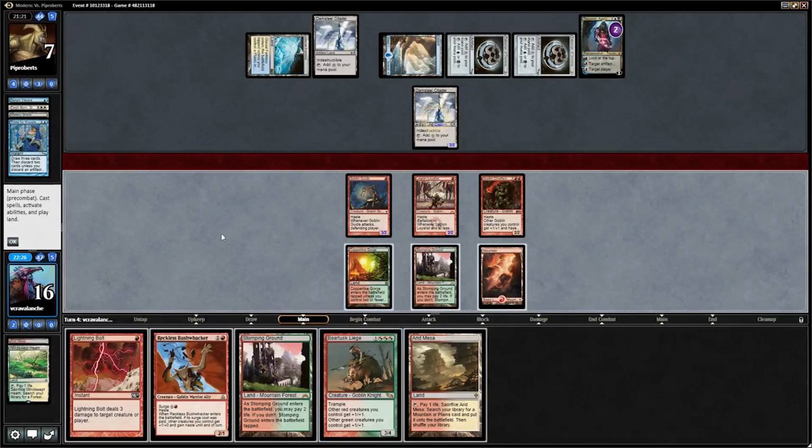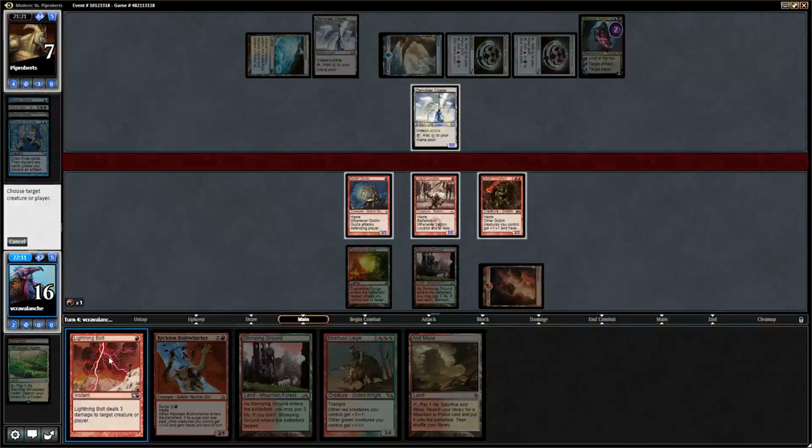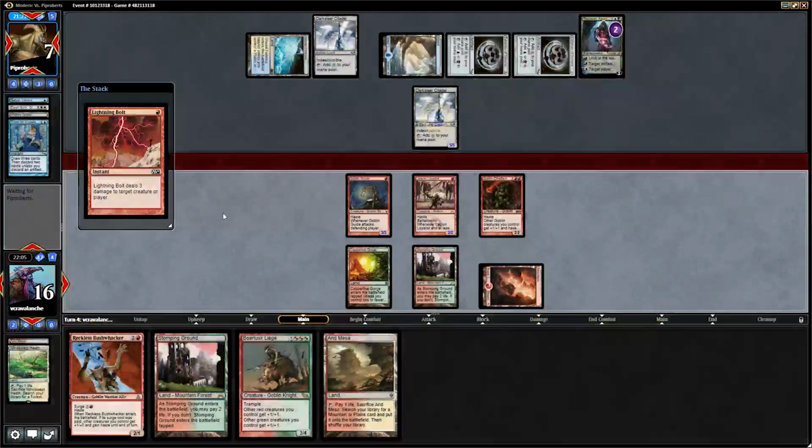And so how do I even want to do this? Boartusk Liege wins us the game. And that gives him more information. But Reckless Bushwhacker Bolt also wins this game. Because the most he could block is the Boartusk Liege and then take tons of damage. So I think we'll just bolt him. And that puts him, yeah, just bolt.